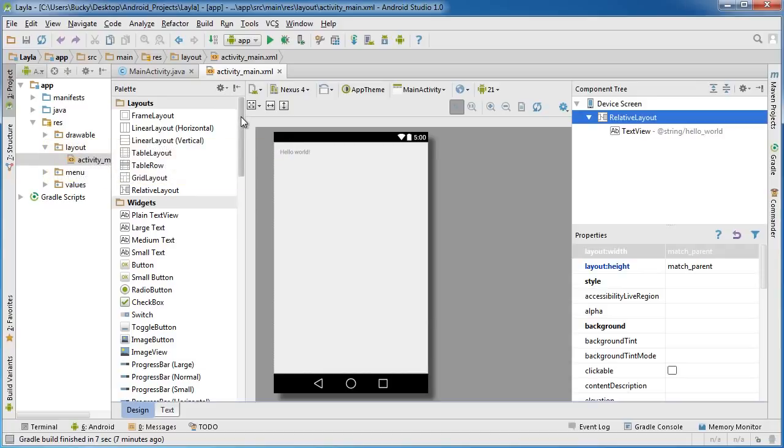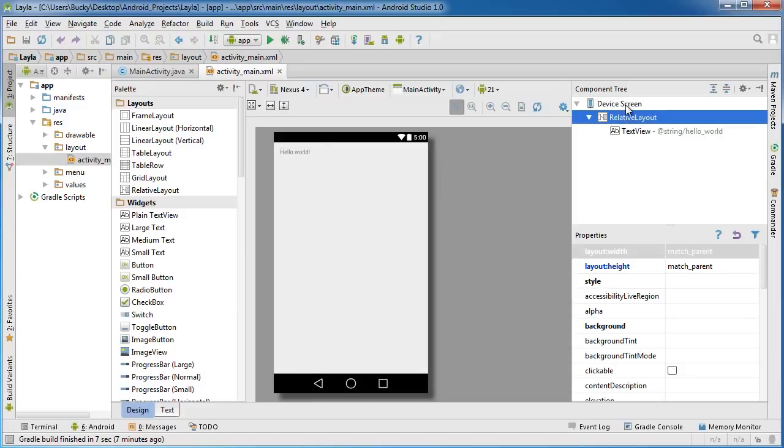And also, I probably should mention, I started a brand new project and I chose blank activity, so do that as well. I didn't think I needed to walk you guys through it since I already did it like 3 times. But anyways, brand new project, blank activity, choose any name that you want. And once it opens up, you should be looking at this screen right here.